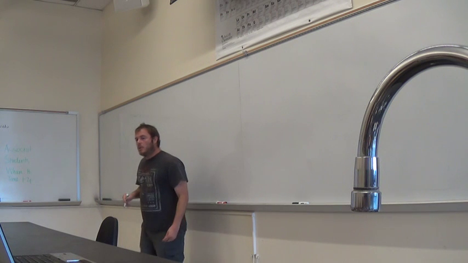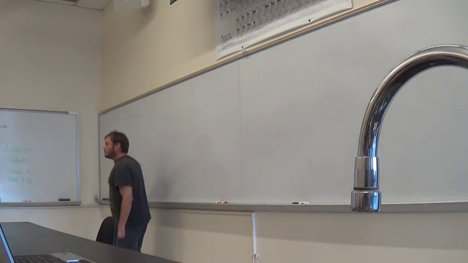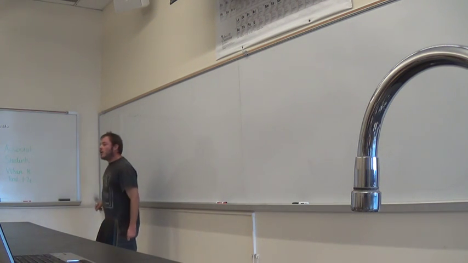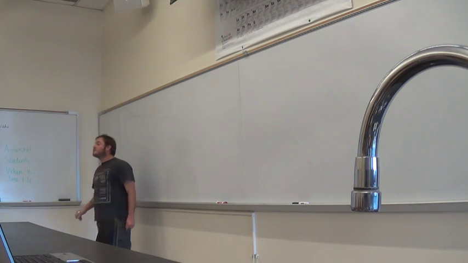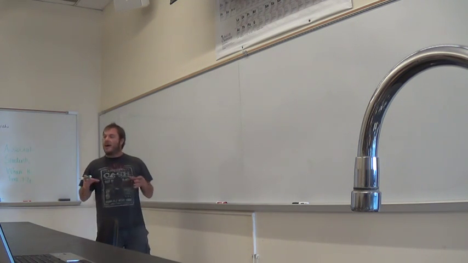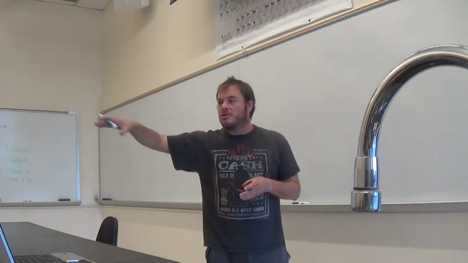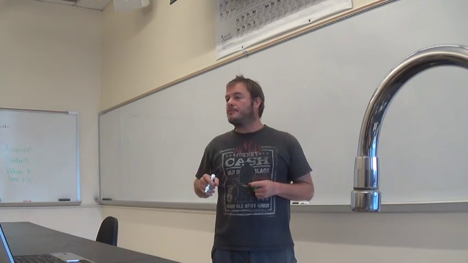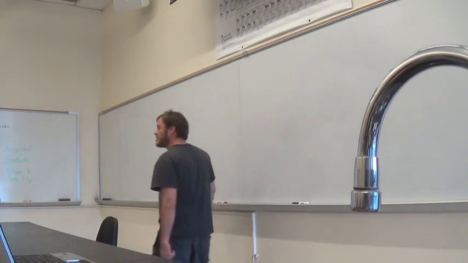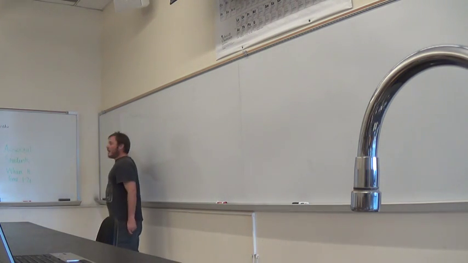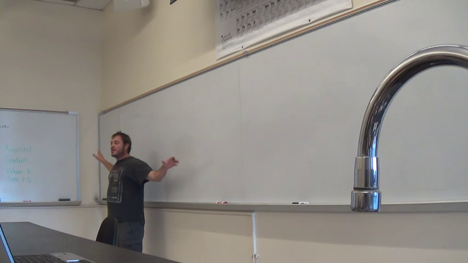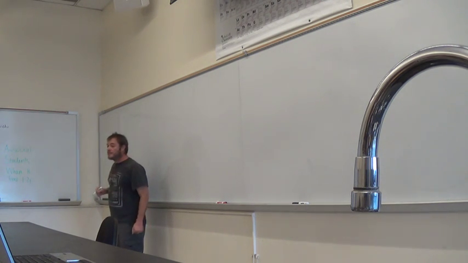Okay? Now, the E naught term right here. E naught is the permittivity of free space. It's a measure of how well the space that you're occupying allows fields to be communicated through it. You only use this E naught term when you've got empty space, free space that's not inhabited by any other matter.